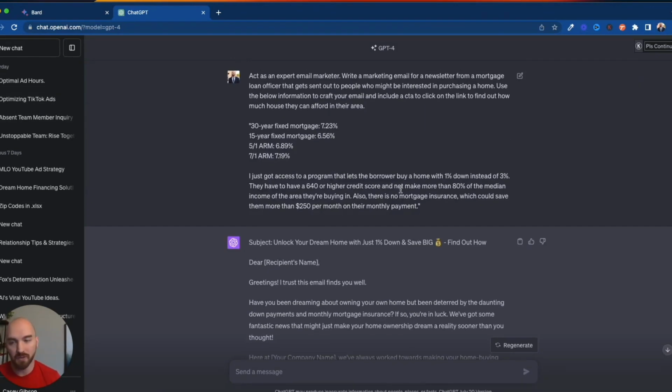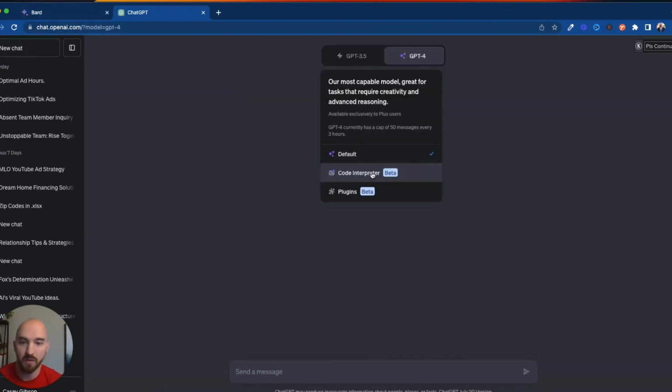This is the default ChatGPT. So before I jump into the plugins, which could be extremely helpful, I just want to touch on this Code Interpreter, which may or may not be useful based off of what you have access to. Basically, if you just have a CSV full of data, like housing data, for example, you could have it interpret that data and then use that. It basically can read CSVs and data, even code, which you might not have a use for, but we actually used it for reading through data from our ad accounts for our clients because we're a marketing agency.